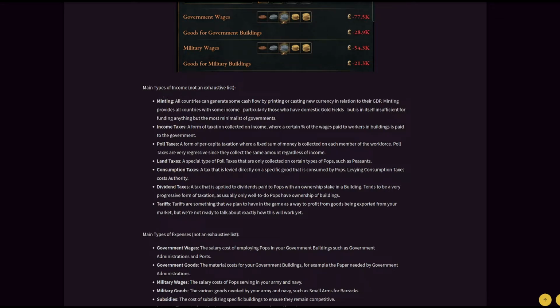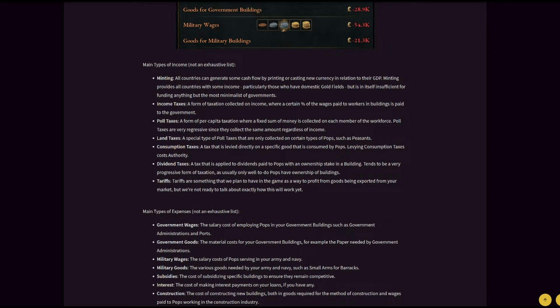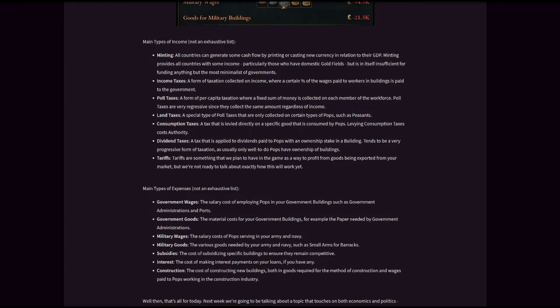And there's more types that we can see here. Main types of income, not an exhaustive list. Minting. Of course, you can basically print money, particularly those have it easy who have domestic gold fields. But it is in itself insufficient for funding anything but the most minimalist of governments.